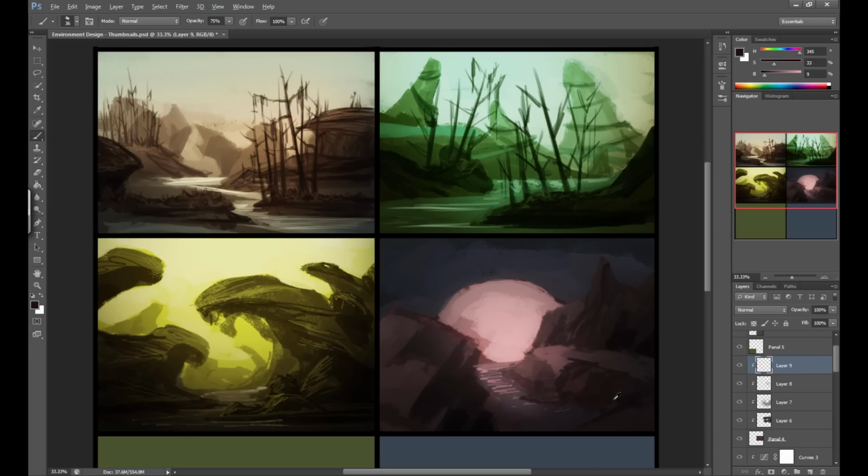So what I can do now is simply place this in a new layer because I don't want to mess things up too much. Okay, there's going to be some shrubbery down here. Of course, I'm adding in some highlights here against the rocks as well.